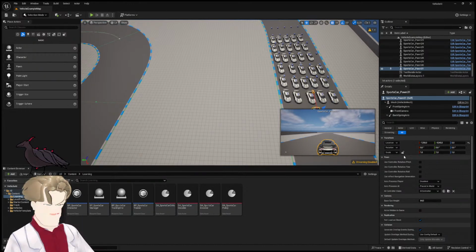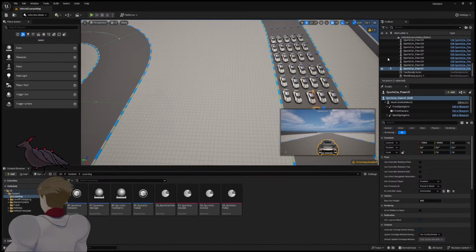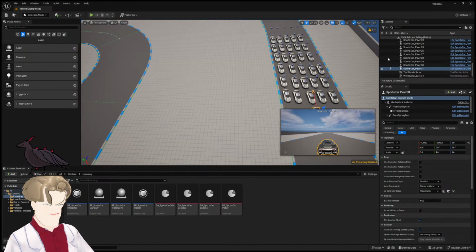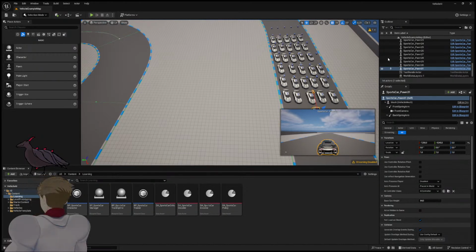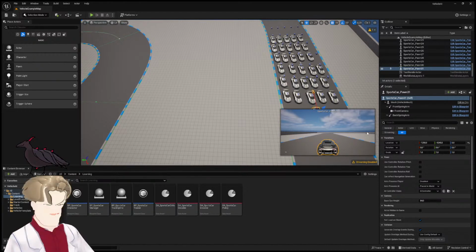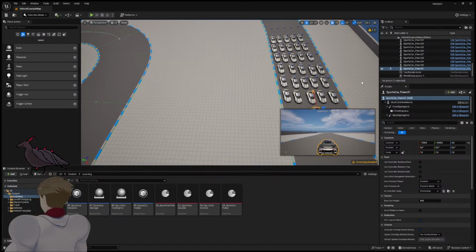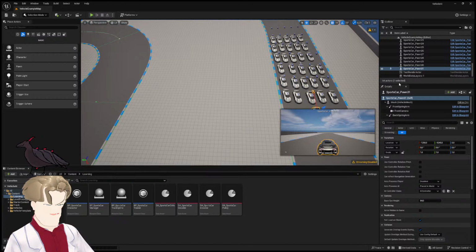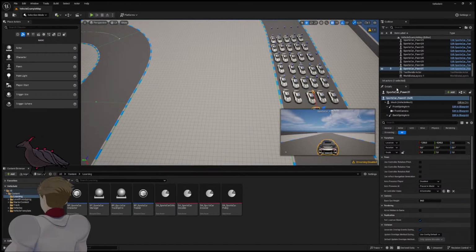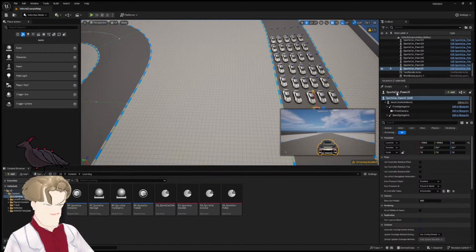Which is it? It says collision presets. The custom, and click the shape box, ignore vehicle. Collision presets, custom. Object type vehicle, ignore.